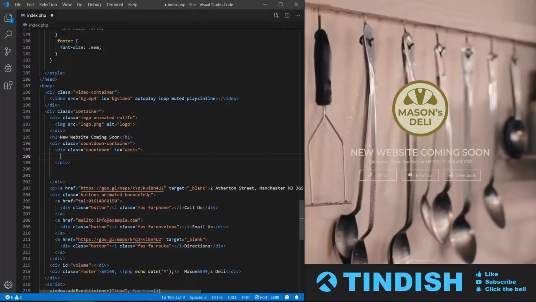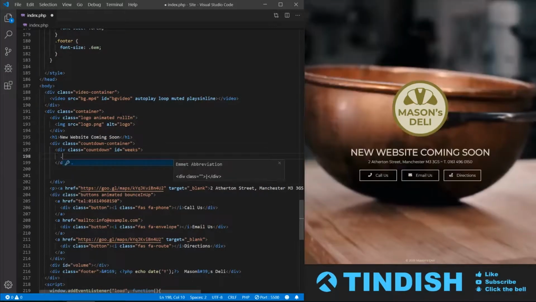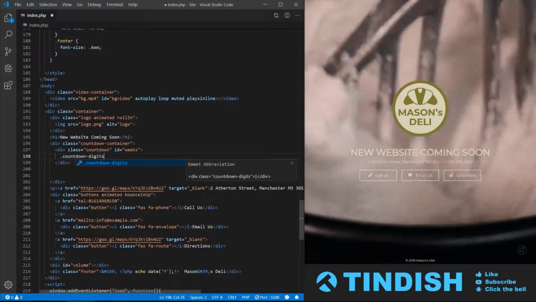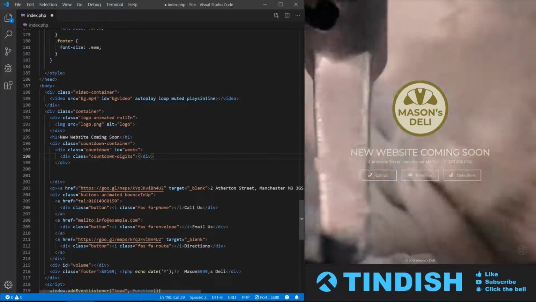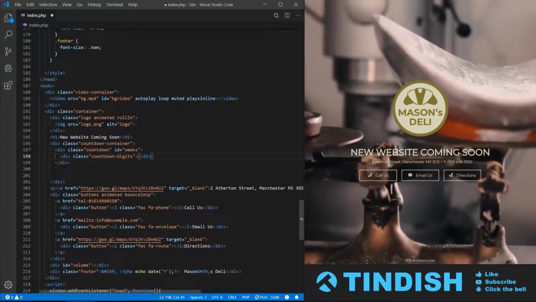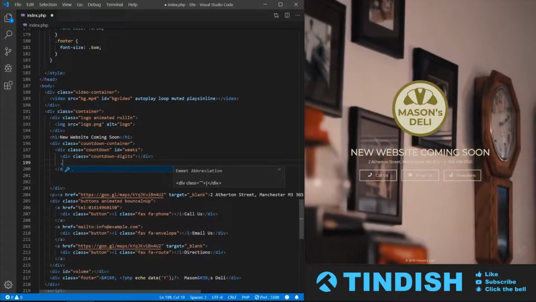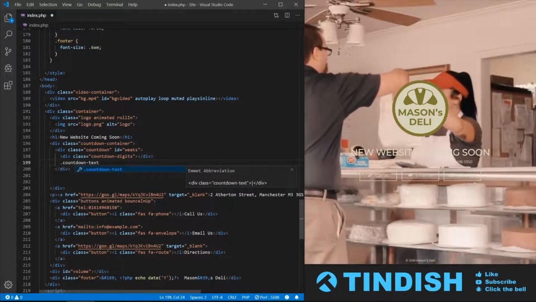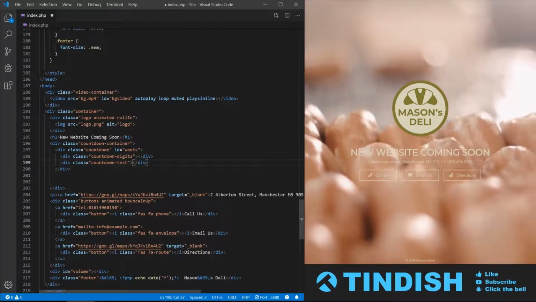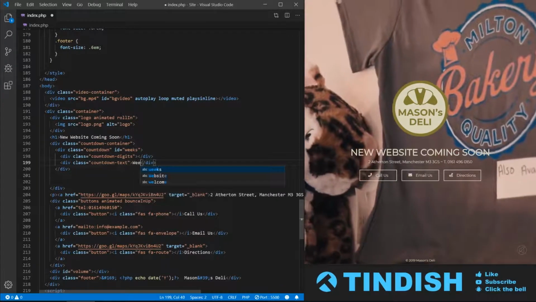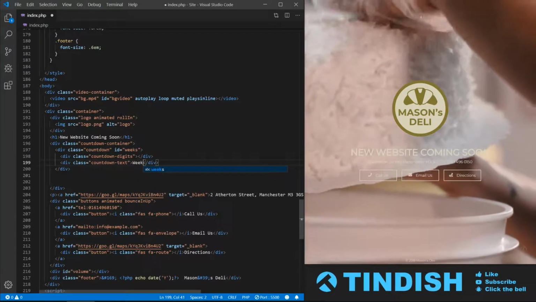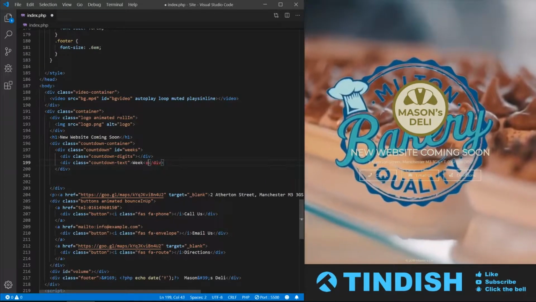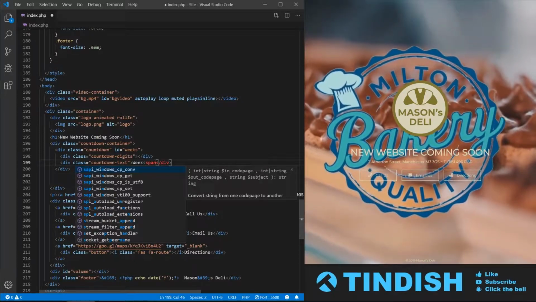And inside that div we're going to have another div with a class of countdown digits, we'll call it. There's not going to be anything inside that, and then we're going to have another div with a class of countdown text, and inside that we're going to have the word week, because obviously this is the weeks one, and then we're going to put the plural, the S, but we're going to put it inside a span tag because we're going to be playing around with that a little bit later.